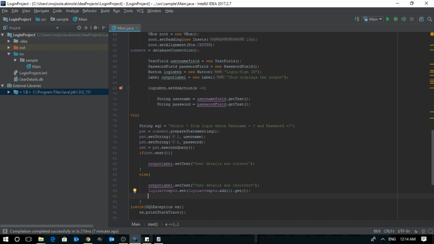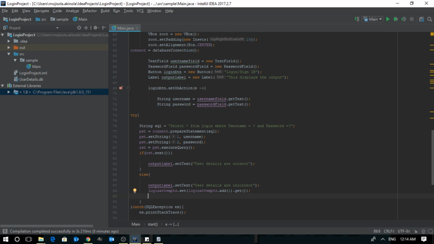And next we're going to say once the login attempt gets to about 3 or 5, I'm just going to use 3 for now. Once I have tried logging in 3 times and I have inputted the wrong password, then the system should count 5 seconds before allowing me to continue.